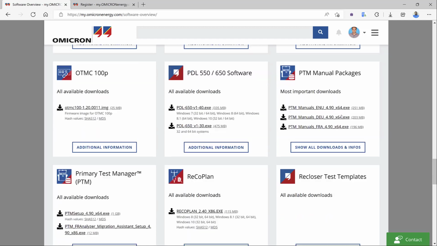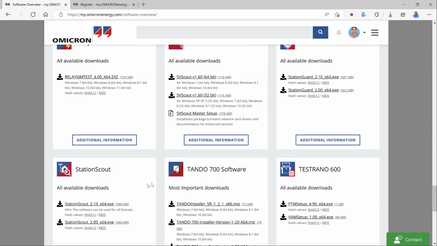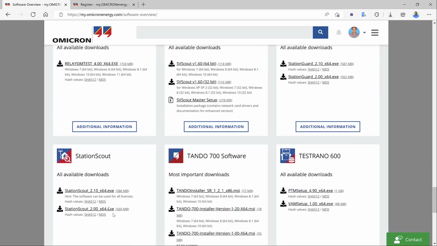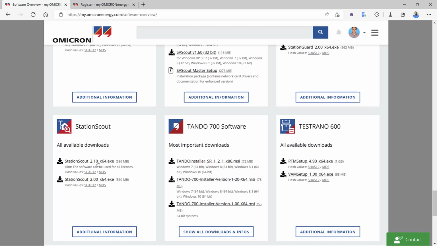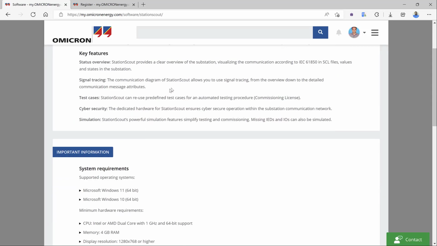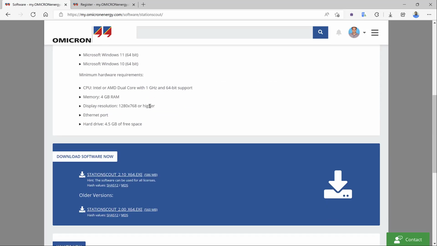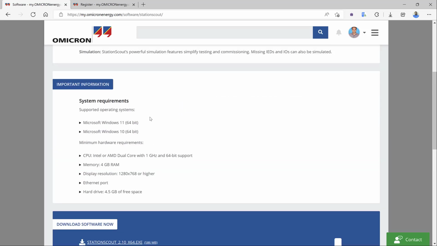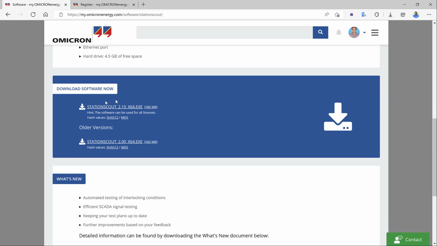Here we can see the StationScout, which we are looking for. You can also directly download the latest version. That's the 2.10 application. And you can also go to the additional information to get more information about the key features, important information related to the compatible hardware and operating system requirements. Then you have access to download the software directly from the Omicron Customer Portal.